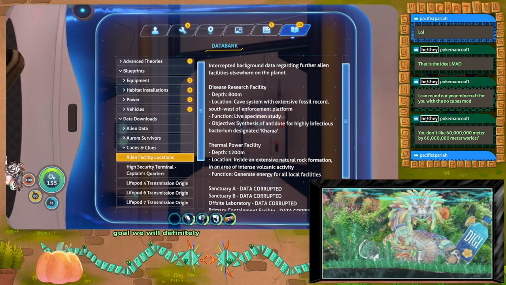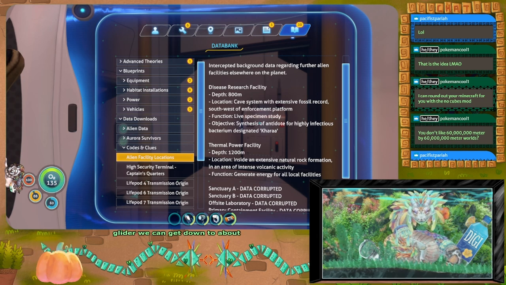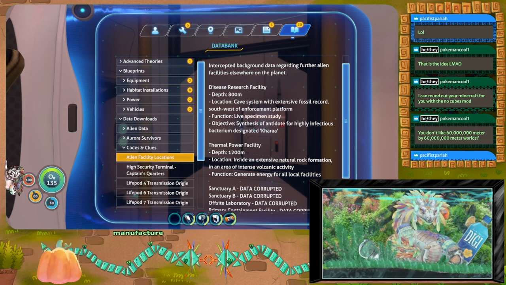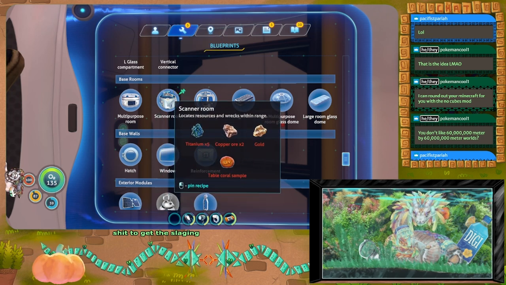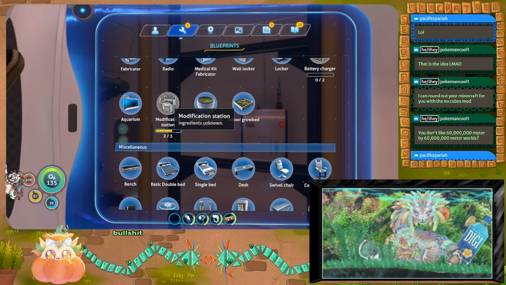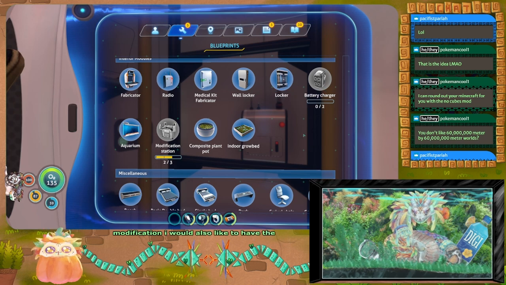We will definitely, so I think we would need to build our facility probably at, with a sea glider, we could get down to about 300 or 400 meters somewhat safely. I'd feel more comfortable at 300. I feel like 300 meters down would be a good jumping off point because we do need to manufacture some upgrades. We're missing some stuff to get the, not multi-purpose room. Modification station. That is our big pinch point right now, is the modification station. I would also like to have the battery charger, because we're starting to stack up.